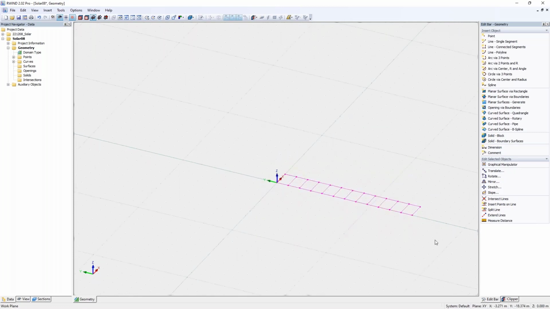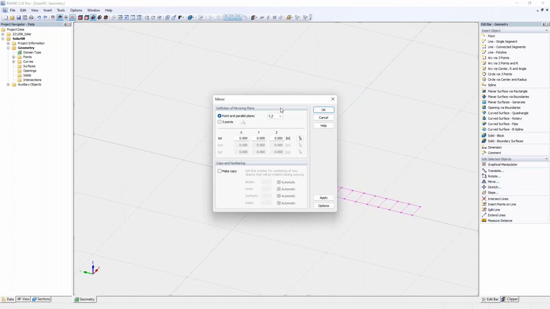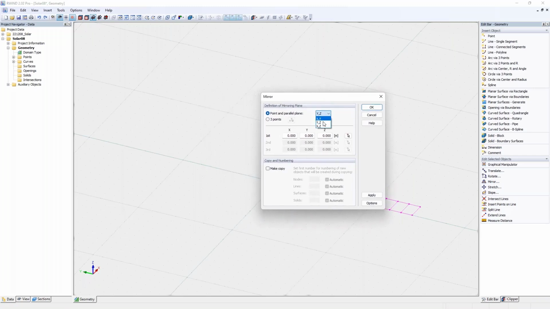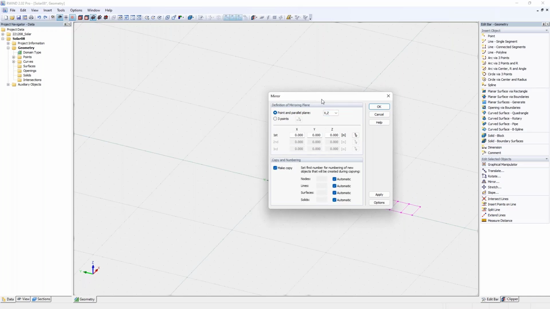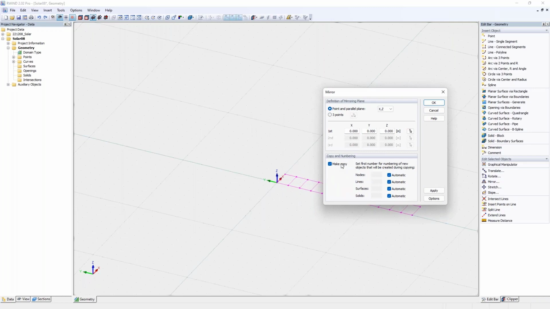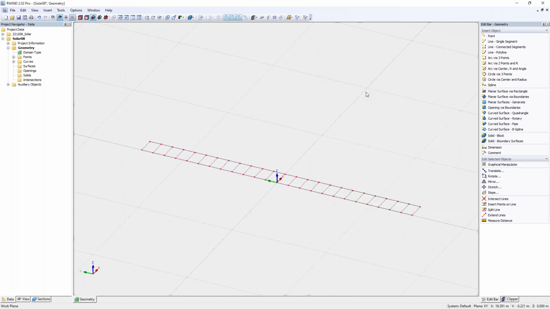And I would then just mark everything and use my control key on the keyboard, using drag and drop and copy paste it to the other side. Of course, I can go back again and use the mirror option. This depends, of course, on what you like, to be honest. So it's up to you using some or a lot of modeling tools. I would just choose the plane, the XZ plane, of course, to mirror it at the 0 point, and I will do a copy. This will give you the same stuff. Well, I think drag and drop is easier for such an easy structure. So I'm used to do the drag and drop.